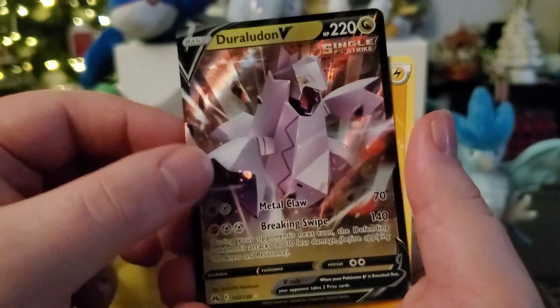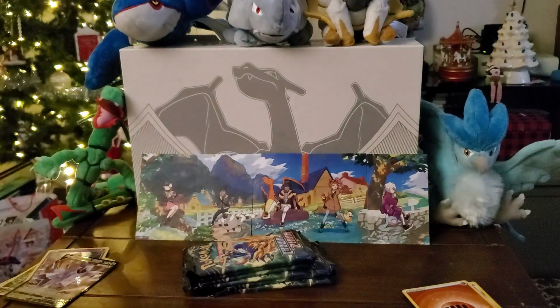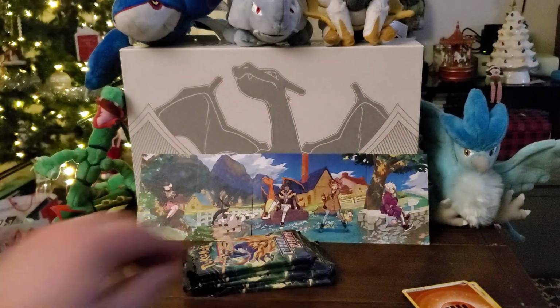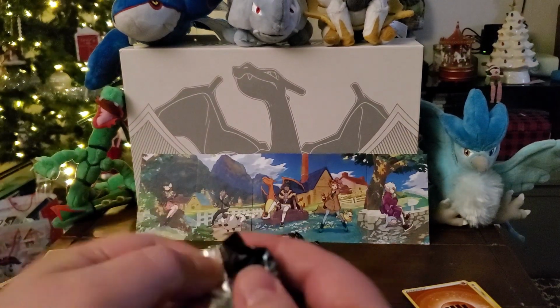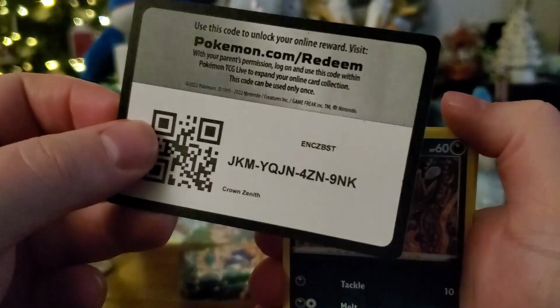Reverse Holo Volcanion. Whoop. And a Duraludon V. Very nice. So that is a fourth hit out of four packs. So we're already doing phenomenal. We're at 100% hit rate right now. And out of 10 packs, we're already at 40% hit rate, which is crazy. There you go.